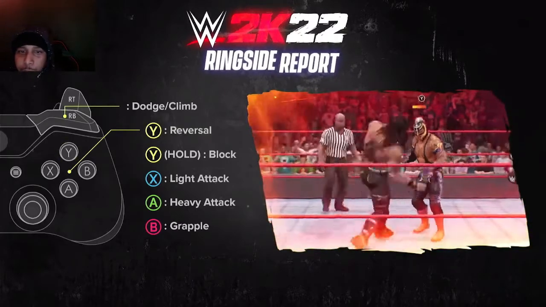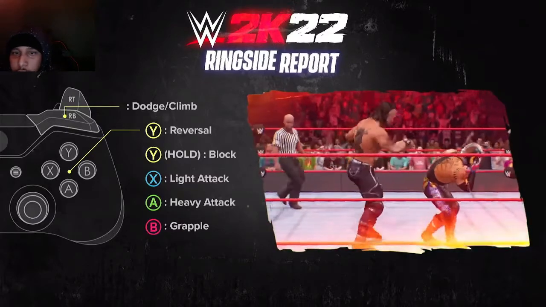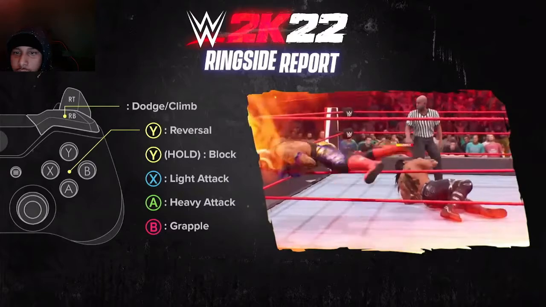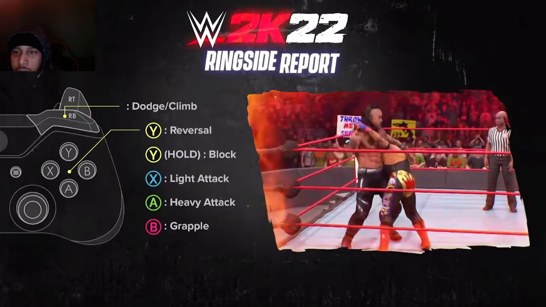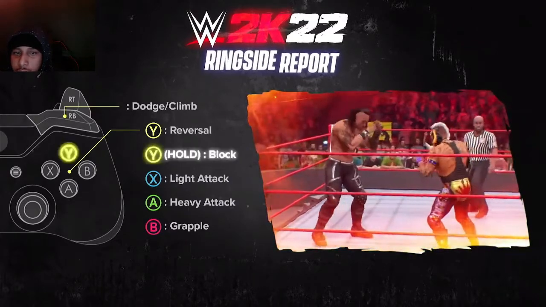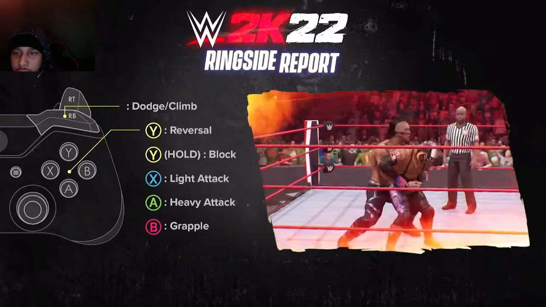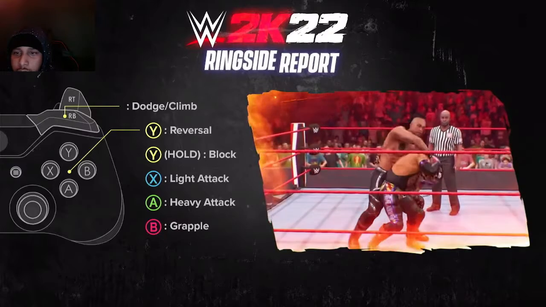So knowing what kind of attack you expect your opponent to perform can already prime you to know how you want to counter it. So there's already a mind game at that level. Then you have blocking, which is all new. If you hold down the reversal button, you enter a blocking stance, and that lets you withstand light, heavy, and running attacks. And then you can counterattack faster than your opponent can after blocking.